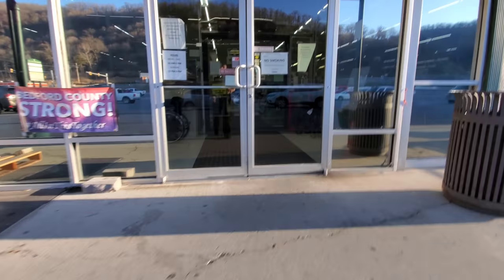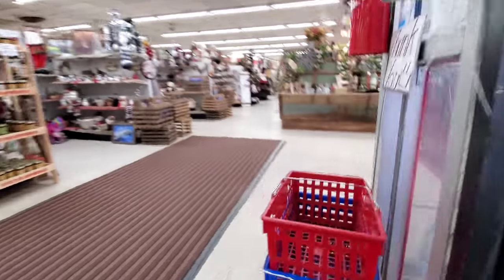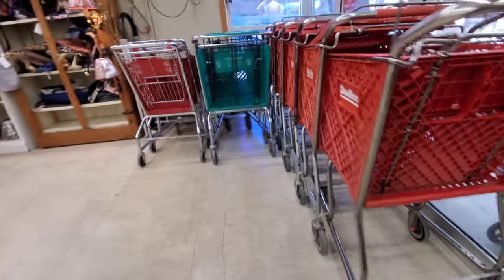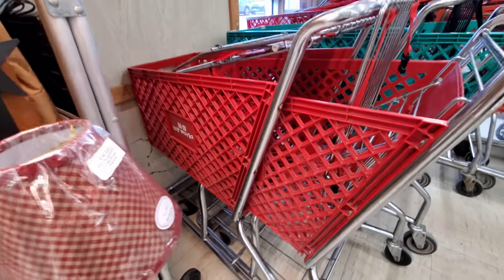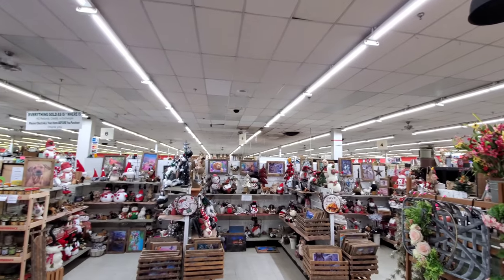All right, let's see what we got going on in here. Check this out - right inside the front door. Not wasting any time. Then you go in here - Block Boston video, what in the heck? But here you go: Bradley's carts, Ames carts - yes, they got a couple here. And then you ready for this one? KB Toys carts. But that's not the best. Here you go - look at that.